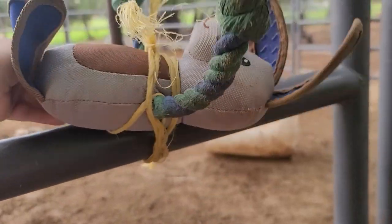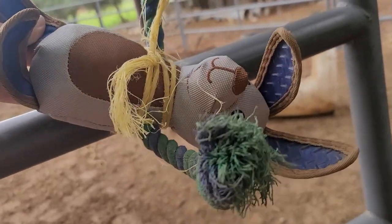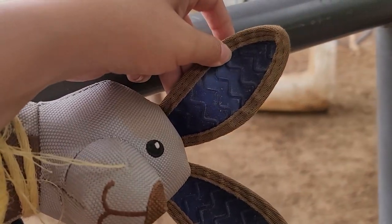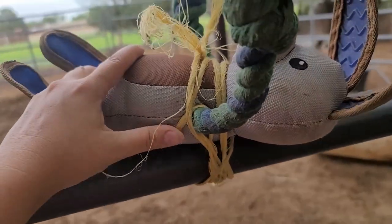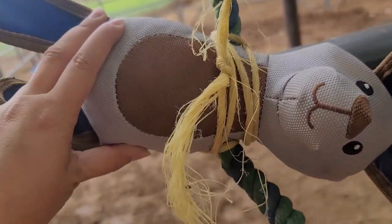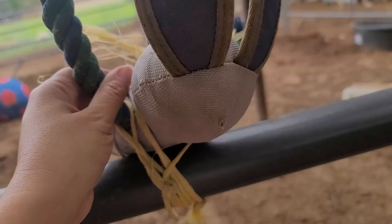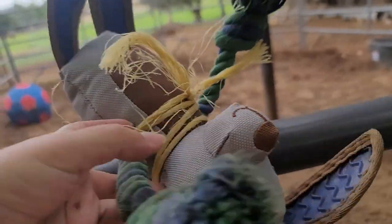This one is one of Bellfire's favorite toys — it's a little rabbit. It's a Kong toy for dogs and it has different types of textures: rope, and the ears have another texture. He absolutely loves this toy. It's actually kind of clean right now because it's been raining a lot and I feel like the rain cleaned it up, but usually the toy is really dirty. You can kind of see it has brown marks just from him playing with it with his mouth. It's tied to the fence and he moves it around.